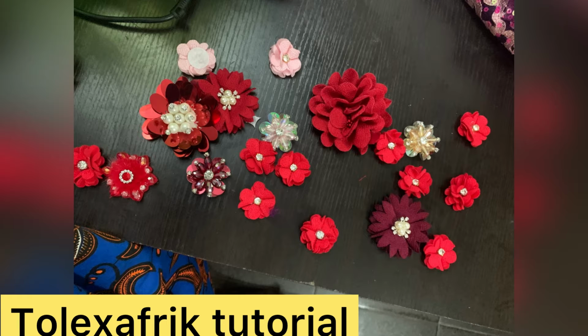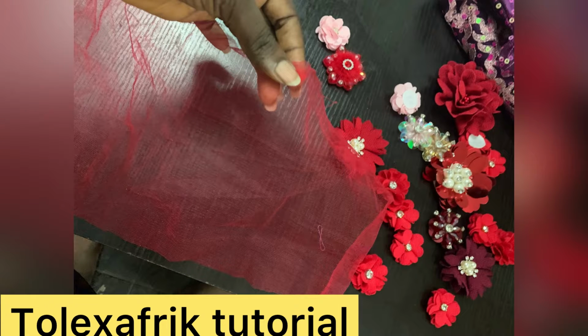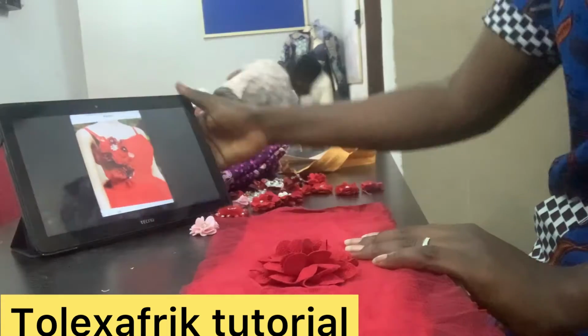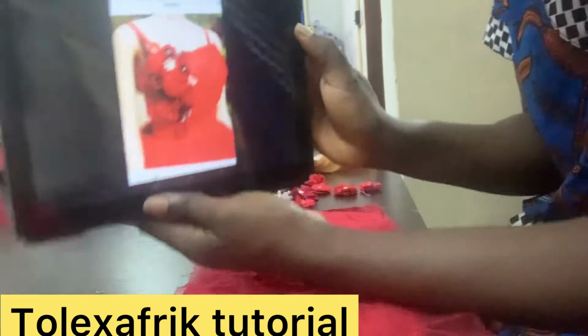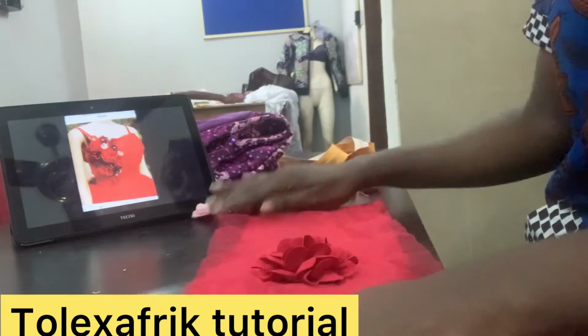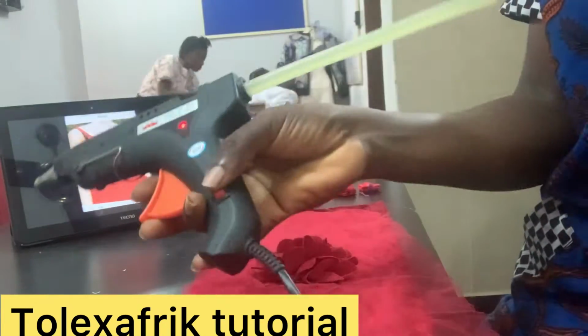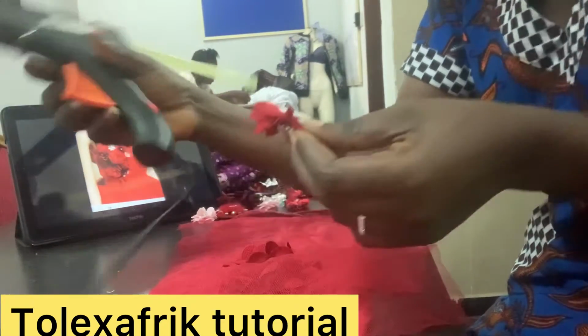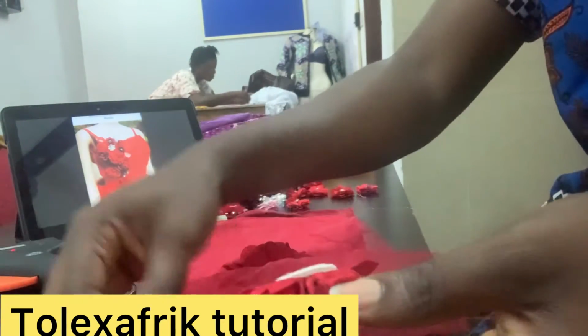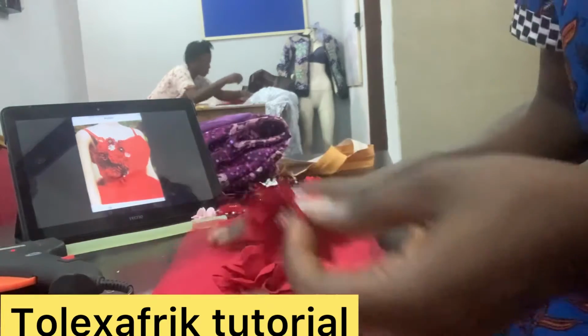For this tutorial, I got some red roses and also got net, just a little piece. This is a type of applique I want to make now, just to design a red dress to make it pop. So you get net, like I said, and also get a glue gun. So you apply it on the rose and attach to the net.